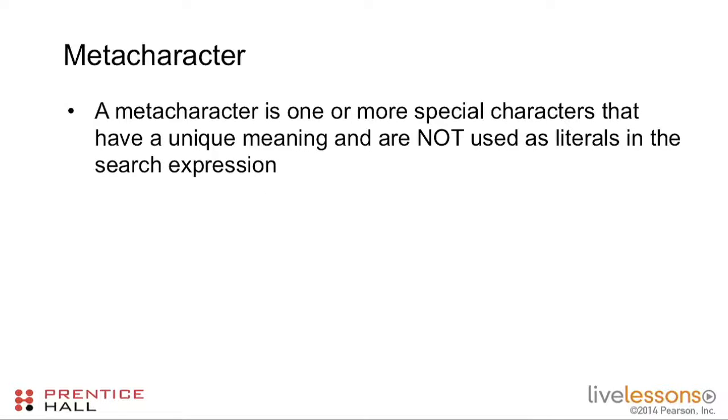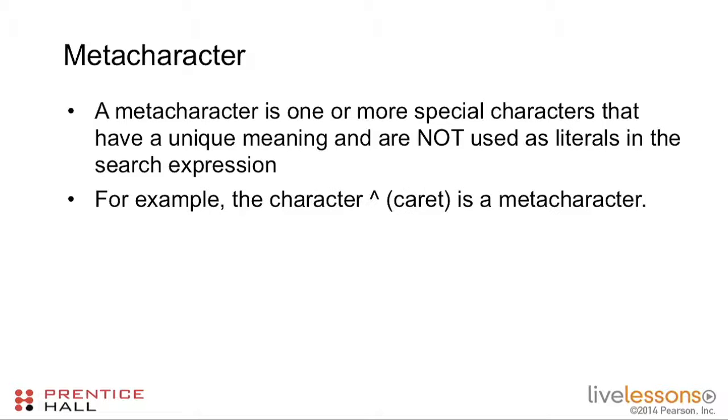A meta character is one or more special characters that has a unique meaning and is not used as a literal in the search expression. For instance, consider the caret character, which is the Shift 6 key on your keyboard. This is a meta character that matches the very beginning of the line.